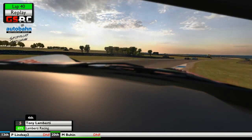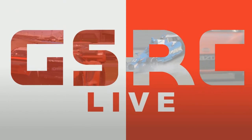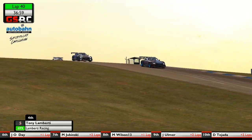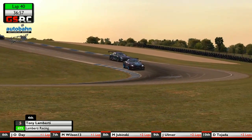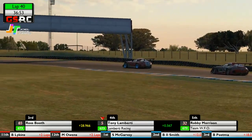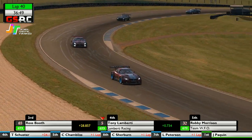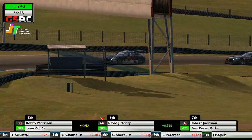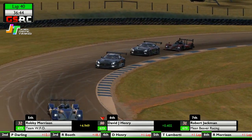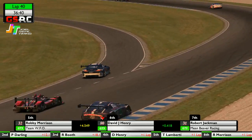Now, did he outbrake himself, or was Henry just stopping that much sooner? Yeah, I'd say that was probably not on Henry there. Henry was doing the normal thing. I think Lamberti came from downtown there, just couldn't quite get it stopped in time. That's too bad. Henry was having such a great run. Yeah, he still ain't doing too bad, but he's going to have to fight off a few more guys here.